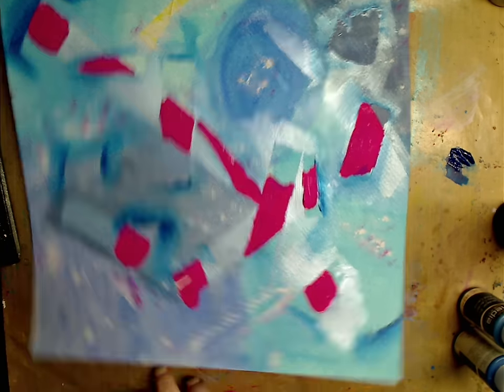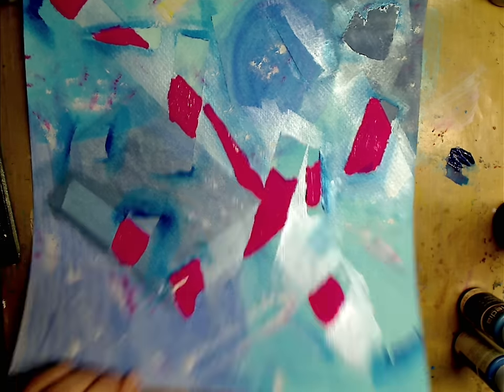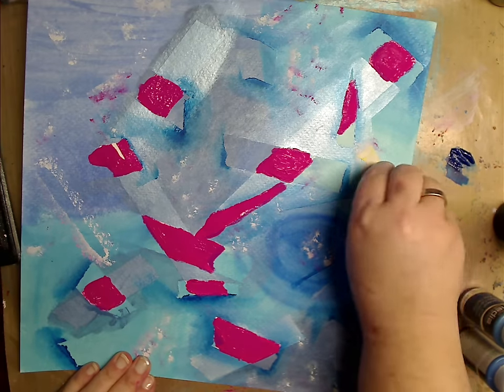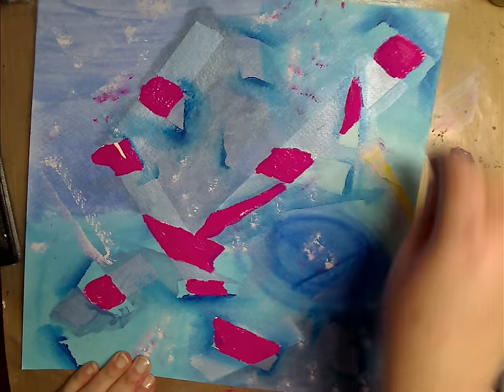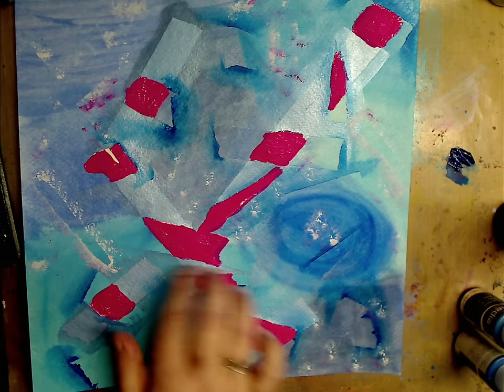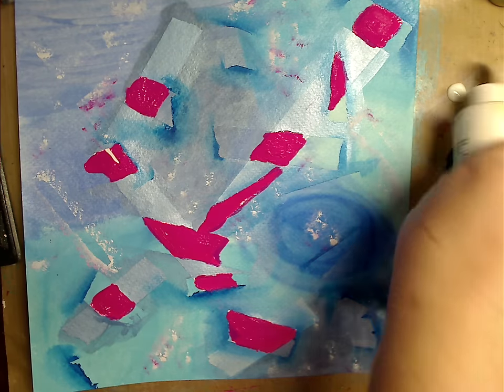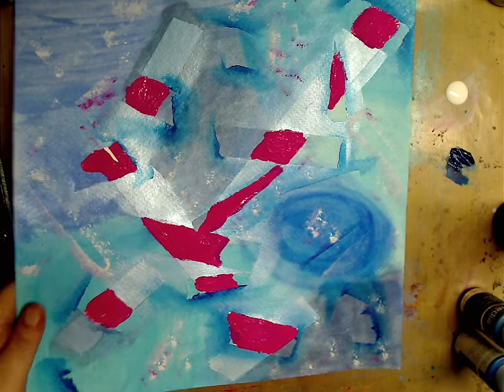Oh yeah. Now you can see there's no rigid form from the tape — here it is, and that's completely fine. Over here it's kind of splattered everywhere but oh yeah, that's what I'm talking about. Can you see why I think it's like a mixed media background? I'm not hating on it — I'm pretty happy with it. The only thing is I'm going to do some more whites on here just to push it back a little bit. I don't want that pink to mix too much — I want it to be white but with a little of the pink in it.